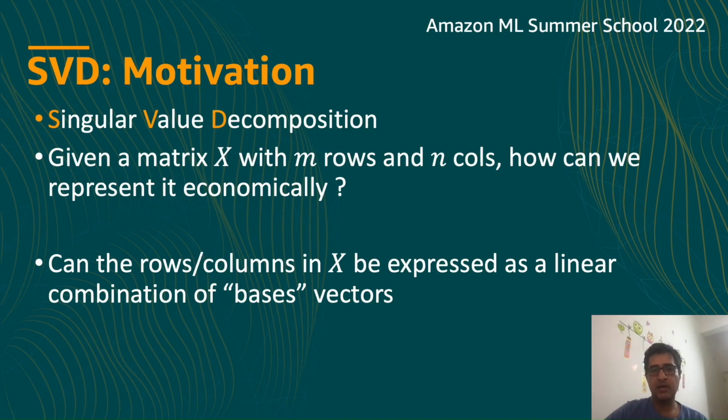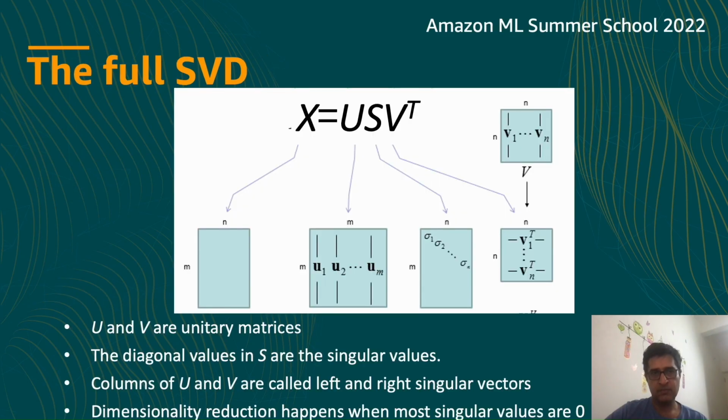These basis vectors are in smaller dimension as such. So if you were to mathematically write this down, this is what the structure would look like. So you have the larger dimensional matrix, which is X, which is in small m cross small n. Don't get fooled by the small m and small n. These are typically very, very large numbers.